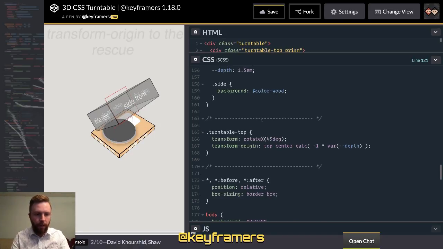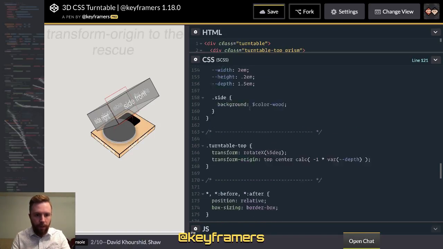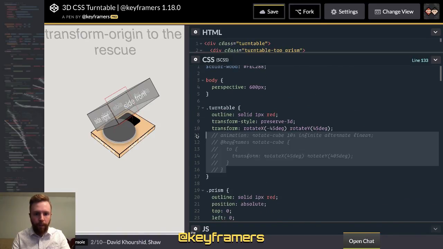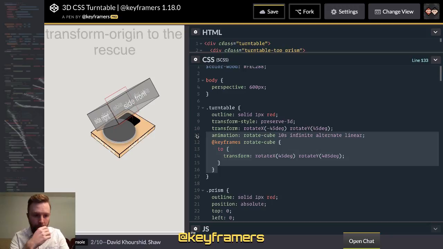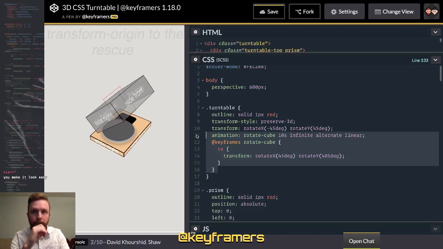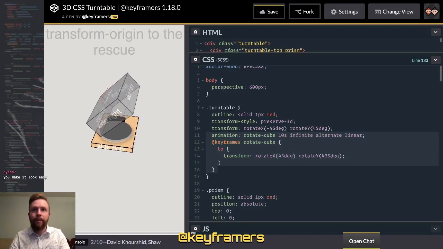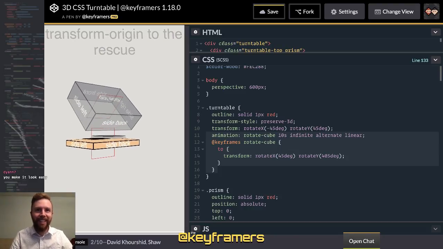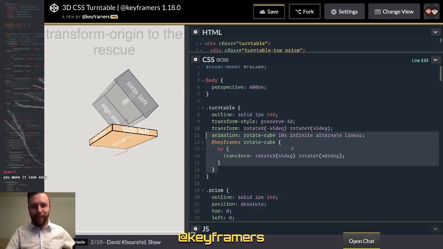And let's turn our rotation back on here. Does that look easy to you? Oh man.